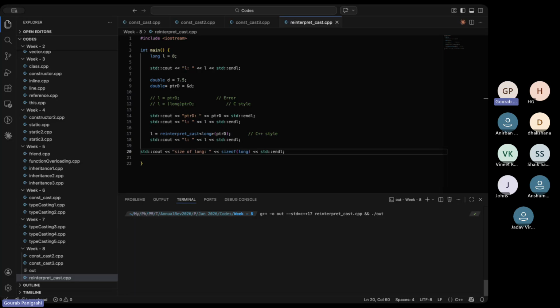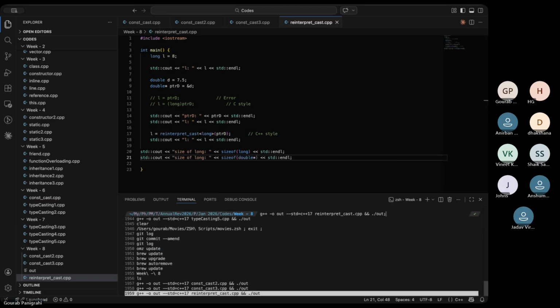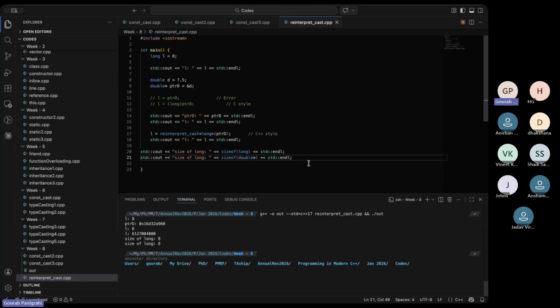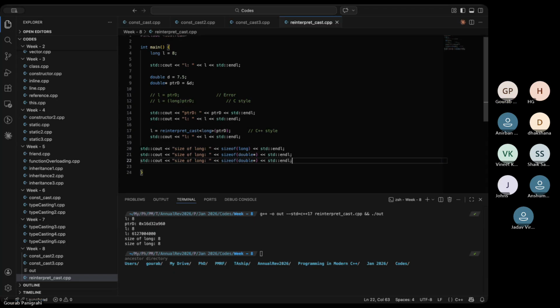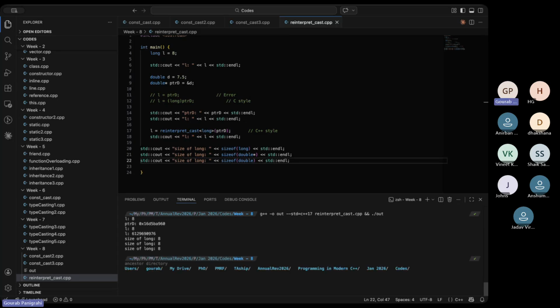So size of long is 8 bytes. Size of long, not just long, double pointer, that is also 8 bytes. Let's say we had, without the pointer, just double, then also 8 bytes.